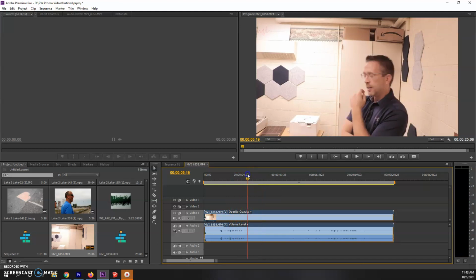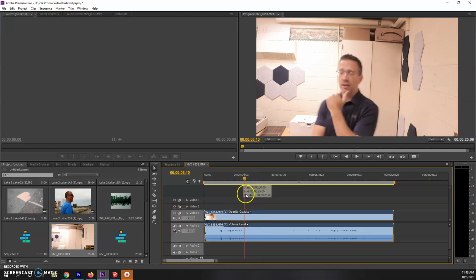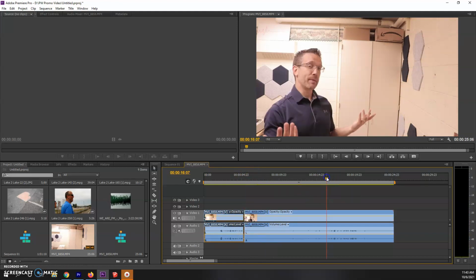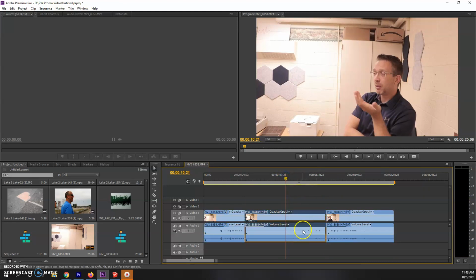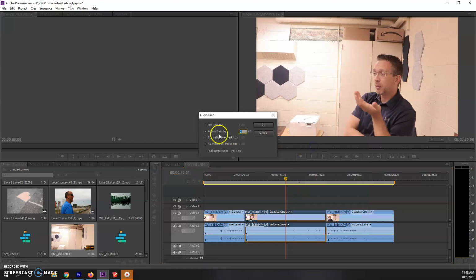Okay, so here'd be an easy way to adjust this. I could just go to the spot in here and do Control K and it'll cut it. And you can see I get louder here, and I can do Control K and cut it. And what I could do then is, I just know that overall this clip is a lot quieter. So I'm just going to right click on it and do audio gain, and you can adjust gain. And I could just do like, let's say 8.